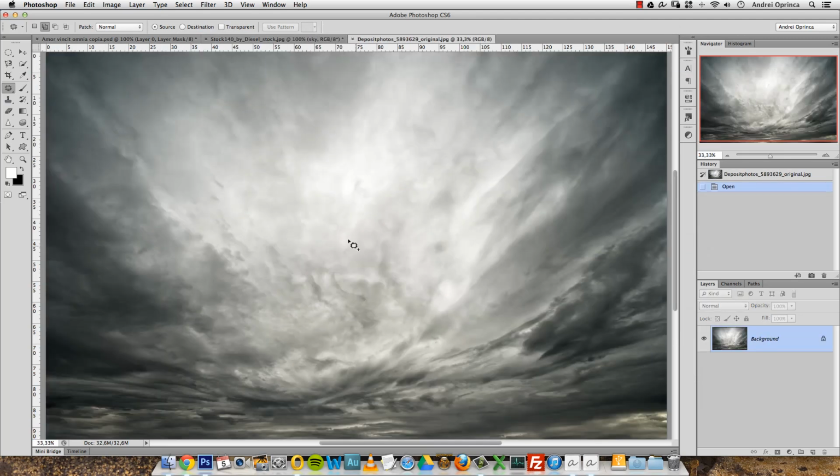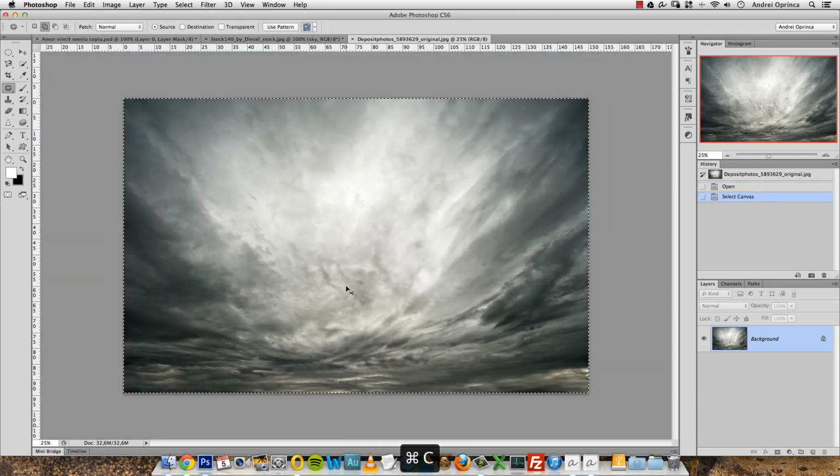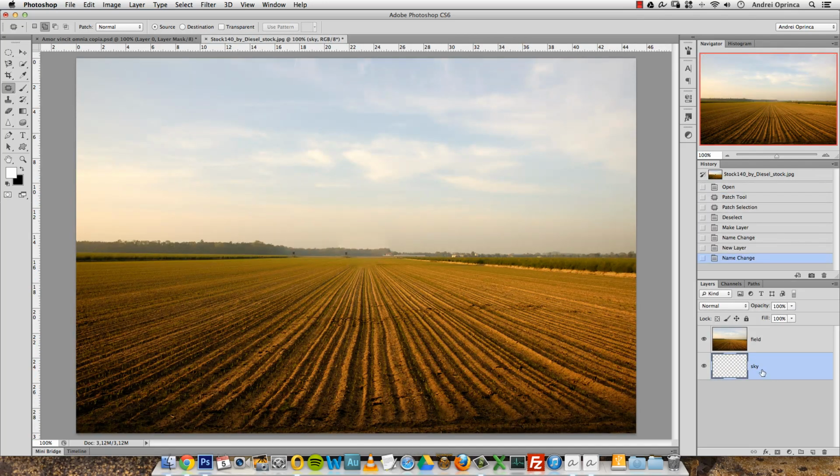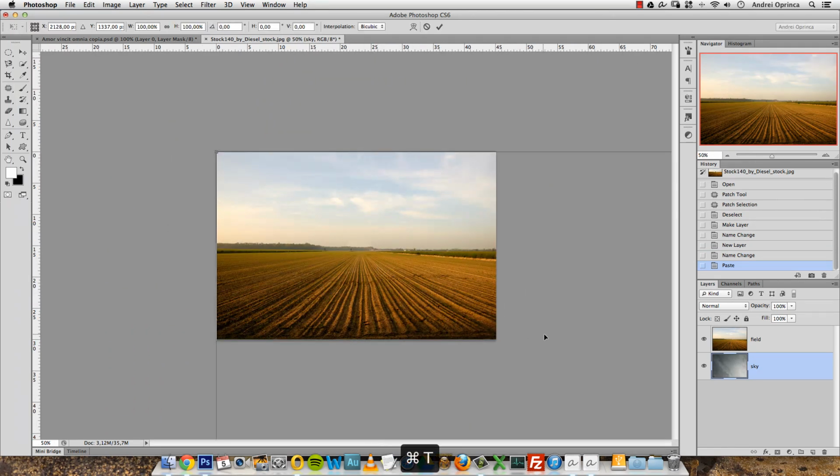You can use any storm or any sky stock that you want. I wanted to have something a bit more dramatic, and also to have this sort of perspective here. That's why I used this one, but you can just search for storm skies or something like that. And let's paste that sky image here. You can see it's really big compared to my canvas here. So the first thing I'll do is press Ctrl T to load the free transform, lock this aspect ratio and scale it down to about 50%. Let's leave it like that for now because we need to mask the sky now.